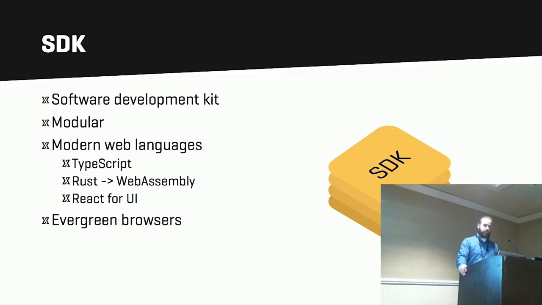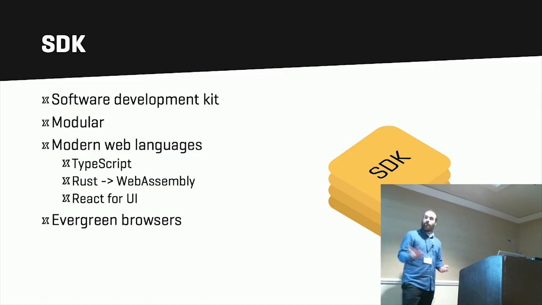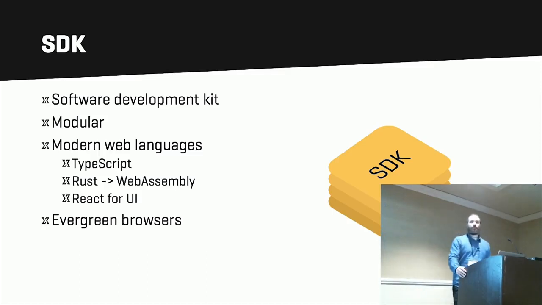We're also using Rust for some parts, which we are compiling to WebAssembly. We do that to increase the performance where we think it's beneficial. And the last thing that we're doing is that we're using one of the most common web frameworks out there for UI, and that's React. But I just want to point out again that if you're using Angular or Ember or Vue, sure, you could look at our implementation, or you could just build your own, scrap our React part and just use the rest. That's fine.